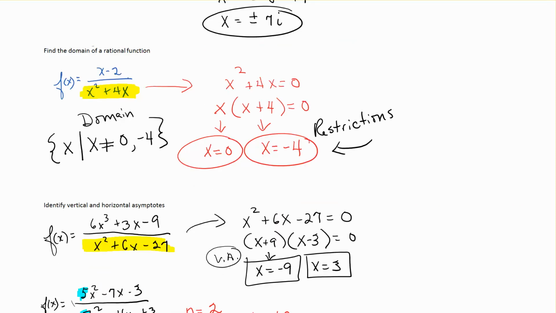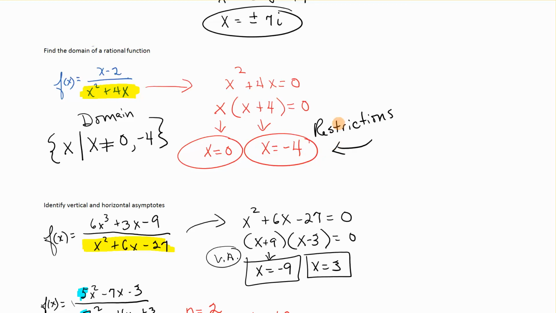These next questions have to do a little bit more with rational functions. You would probably be asked to find the domain of a rational function. And remember, the domain is where x can live. In a rational function, this is restricted because this thing can't be equal to 0. So to find the domain, you bring that over to the right, set it equal to 0. If you factor that, you can take out an x, and that gives you x times x plus 4. Well, if we set this equal to 0, we get x is 0 and x is negative 4. Those are my restrictions on the domain.